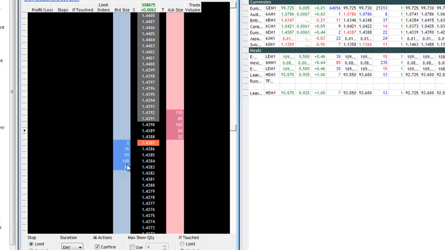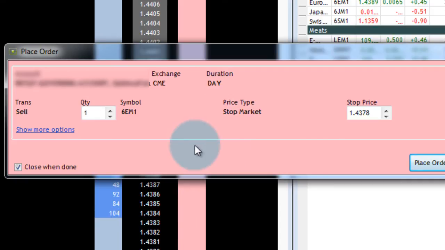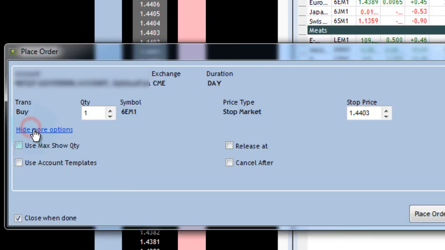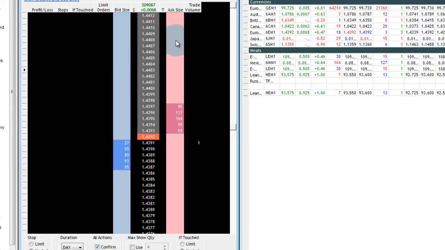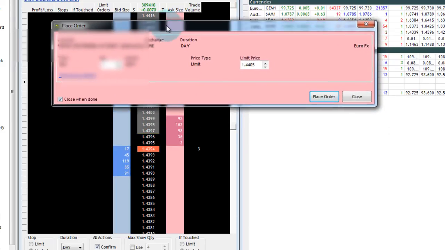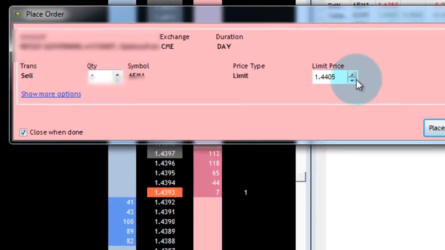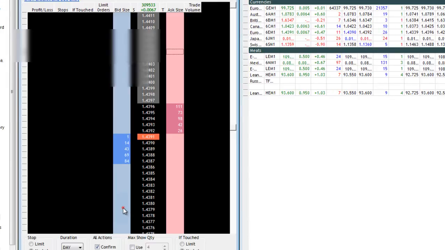The stop operates the same way. I can choose a stop market or a stop limit order. If I do stop market, it's going to tell me automatically that I have to sell, being that I'm below the market. If I do it above, it's going to do a buy above the market. And limit orders are entered the same way that you would enter them on any other DOM window. I'll click at a price level, and it'll pull up a sell ticket window here, and I can adjust my quantity and limit price, and the same goes for the buy side.